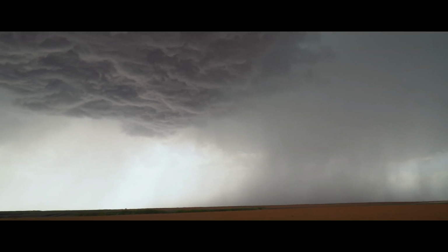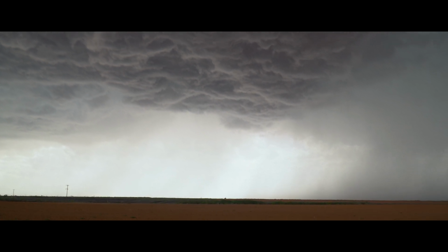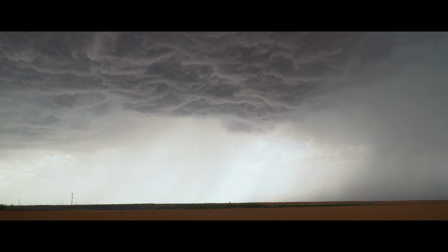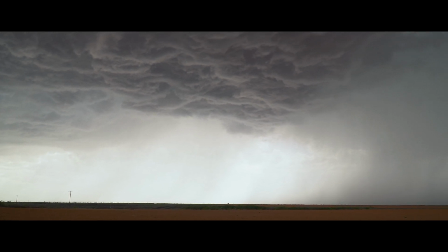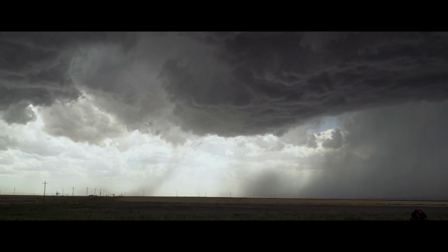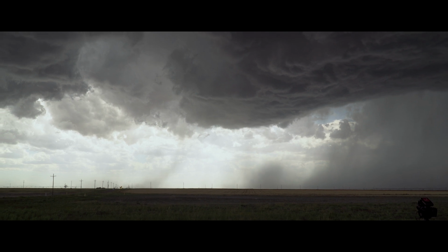One other notable characteristic of this storm was its really high base, meaning just how high up the clouds are. Among other things, this is usually a pretty good indication of how likely a storm is to produce a tornado, with the higher the base, the harder it is. But nobody told our storm this. It started to produce several occlusions that were close to producing a tornado.